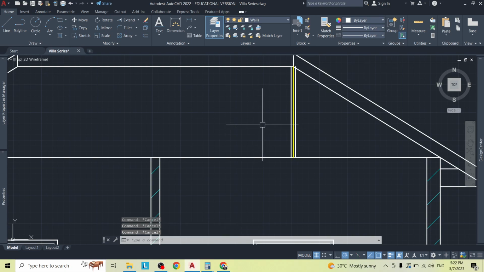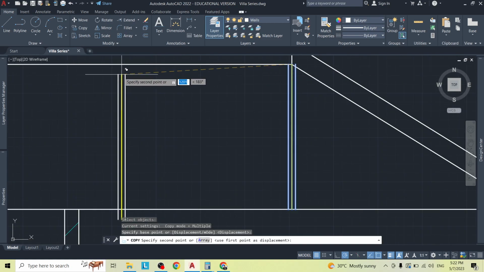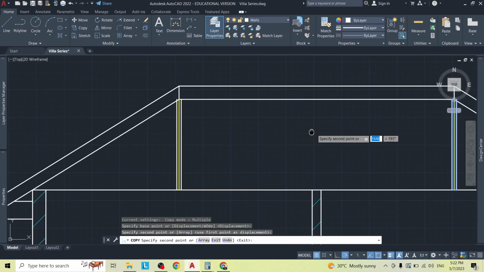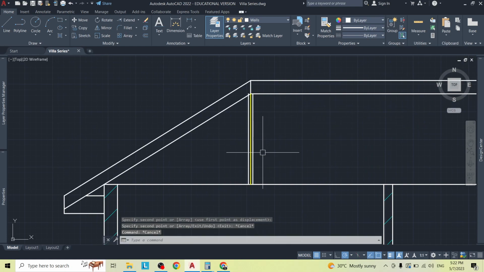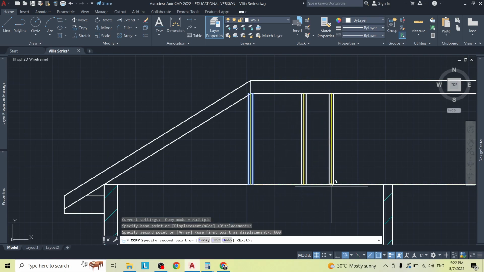So all I need to do now is just make copies of this line. I'm going to grab the center and put it right there. And then I'm going to basically copy this line from here, come across 2 feet, 600 millimeters, like so.